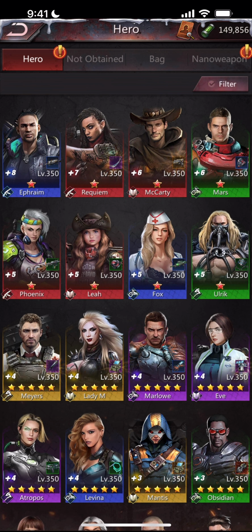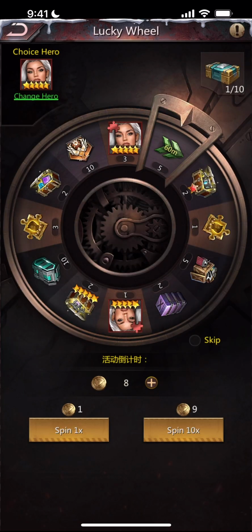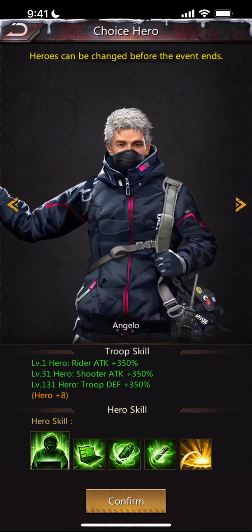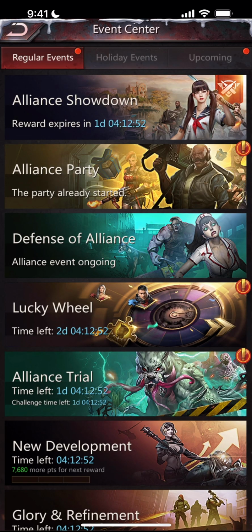But those are the main lineups. If you don't have those characters, as I showed you, I don't have them all. I wanted to show you different options. So if I go to the event center and if I click on Lucky Wheel, this is where you get Hanyu, Dara, and Angela. They kind of all work similar, where they're gonna wipe out a row or a column or two. So they're kind of interchangeable. When I've used Hanyu from one of the assisting heroes, I find that he works better than Dara. That's what I have on this account.